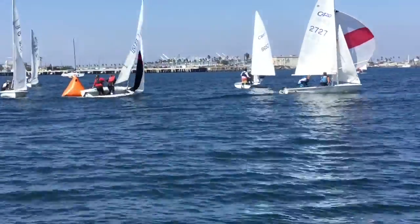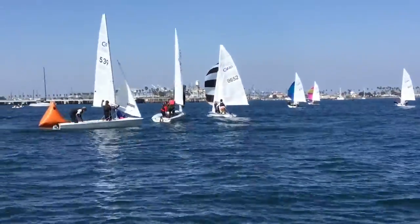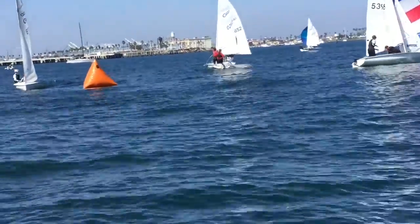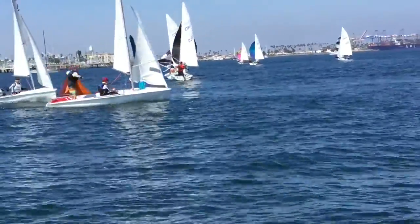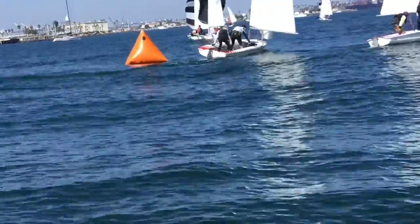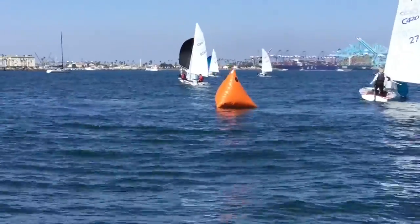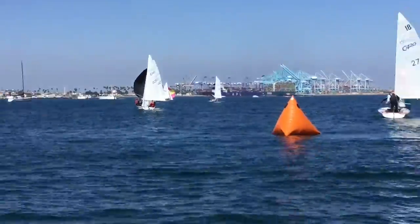Jibe set. They've really decided that this weekend that's the move. You can put your pole out on the port side before the mark, so you can take the pole out, lay it on with the front right out near the new tack, and so that you don't have to take it all the way out. That's a good job right there. Good. So now they're going to gain on this because they have wind this time. Last time they had a good game plan, but the pack behind them sat on them so bad after the jibe set.